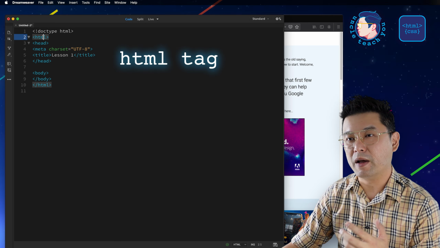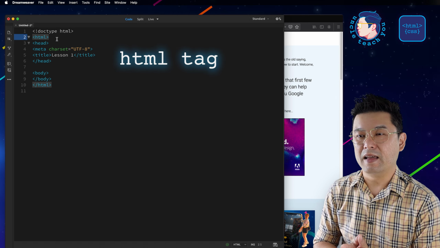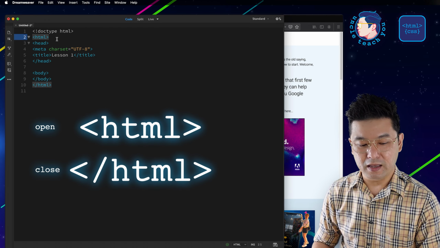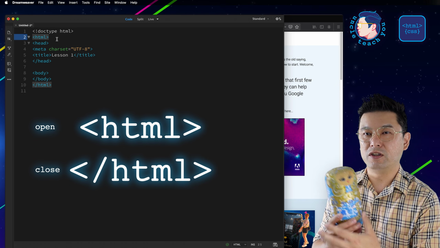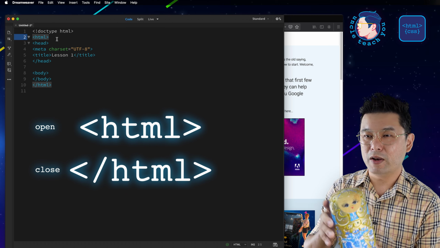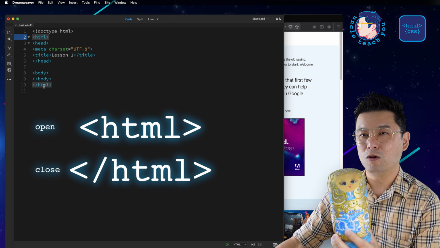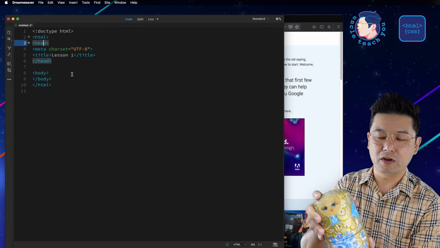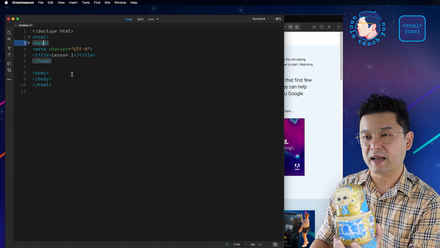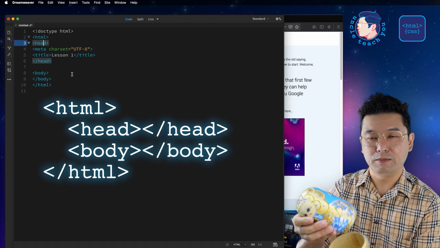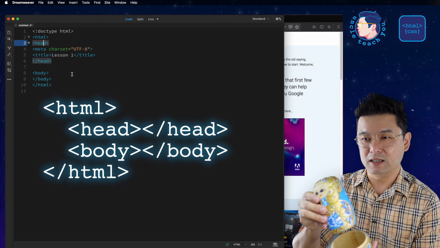These are called HTML tags. They actually work in pairs. When you open a tag, you need to close a tag. The concept is actually like a Russian doll. This is a Russian doll. I stole my daughter's Russian doll to show this. When you open a tag, it has to be closed at the bottom. How it works is that, just like a Russian doll, it will encapsulate whatever is inside. Like there's a head tag, which is a smaller Russian doll, and then another body tag. Just imagine that there is also another Russian doll inside here.